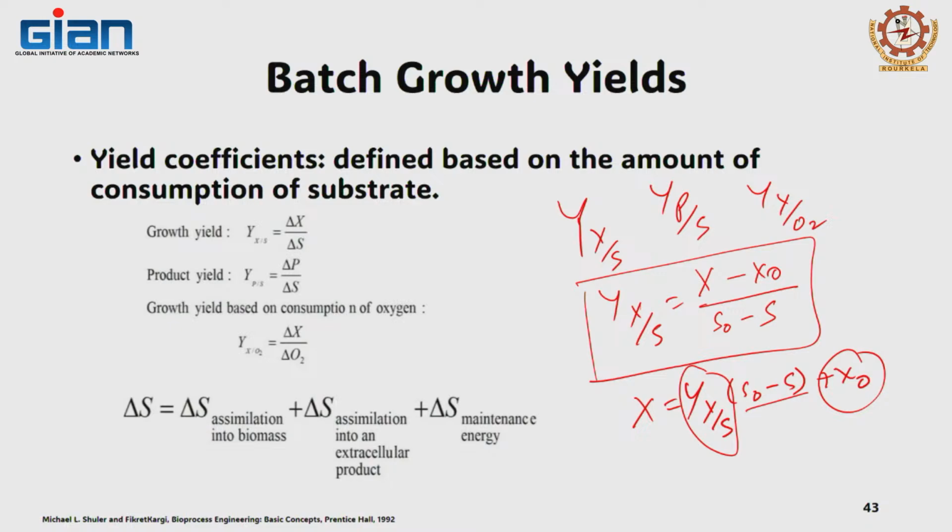So, let us say I am asking you what would be the cell concentration after 70% of your substrate has been used, if the substrate that was being put was 10 grams per liter, or this much of the substrate was added. You would be able to use the same rearranged equation to estimate the amount of X. Okay. Now, these are for your batch process, only for batch, not fed batch.